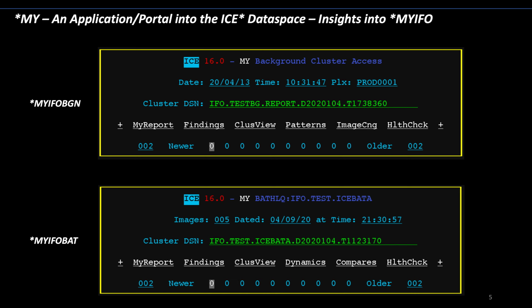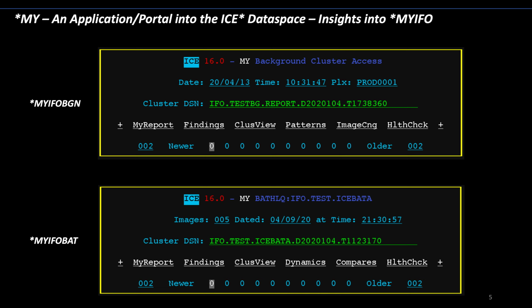If you're running the batch process, no matter how many images are in that process, if you have named them consistently, then all of the images that have been inspected, no matter which systems they may be on, will have made their reports available to MyIFO for a consolidation of that information into, again, what we refer to as a pseudo cluster.